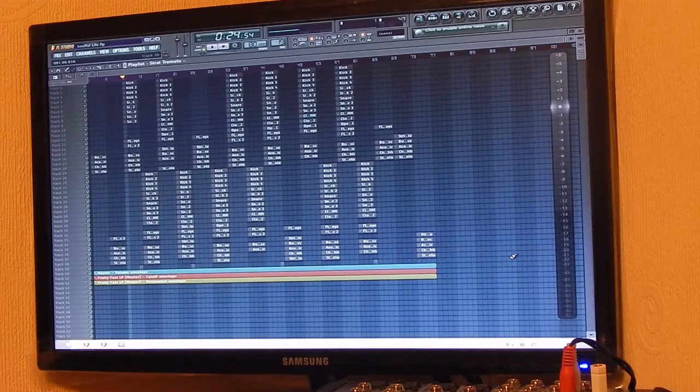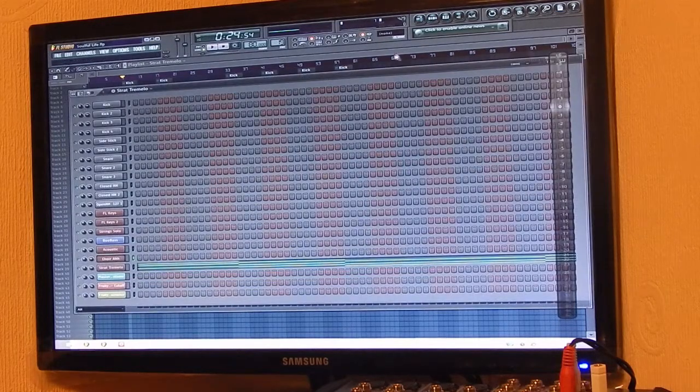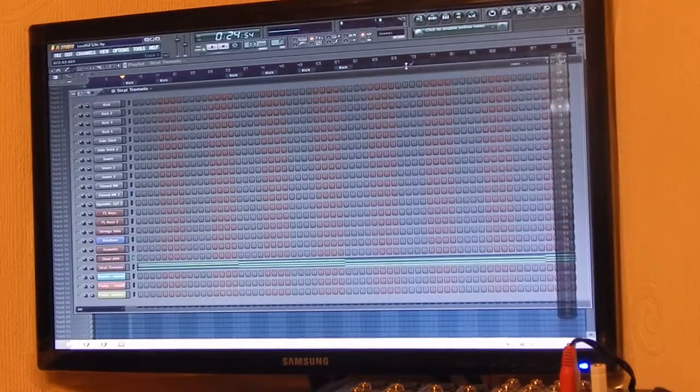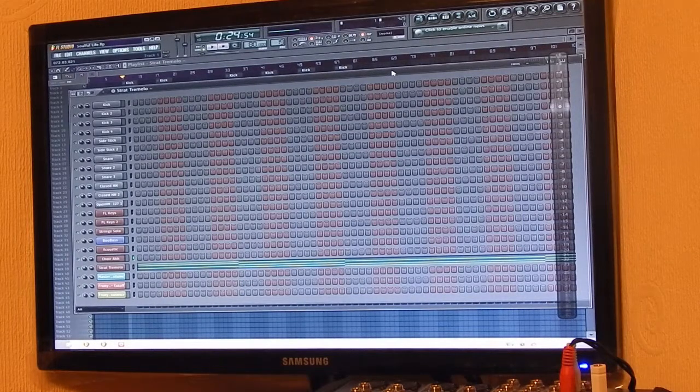I used several different kicks, several different snares, and layered them up. I used two hi-hats exactly the same and panned them left and right, not equally, but I don't know, 37% on one and 42% on the other, just to widen the sound and make it sound more realistic. I also added an open hi-hat to it, but I didn't layer that one up. I didn't feel that it was necessary.